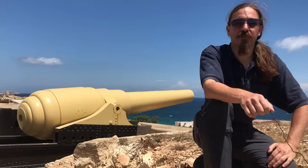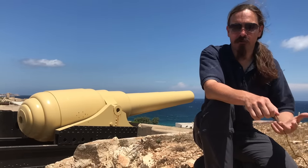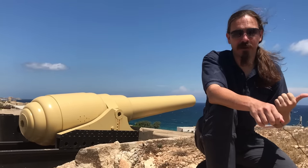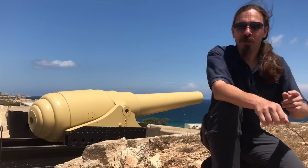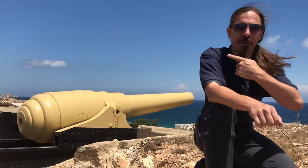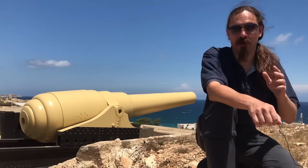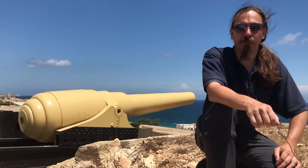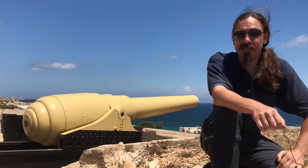At that point the gun could theoretically be re-barrelled and re-bored, but that would have to be done in England — no mean feat. The gun was shipped to Malta one gun per ship, and getting it from the harbour up to its mounting point took 87 days. It would penetrate 15 inches of steel armour, enough to take out one of those Italian super battleships out to about 3 miles, with a maximum range of about 8 miles. For a gun made in the 1880s, not trivial.